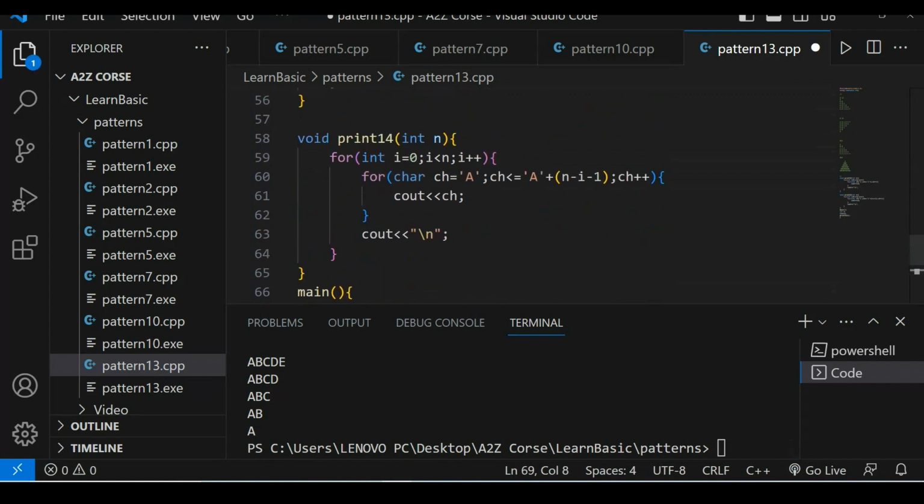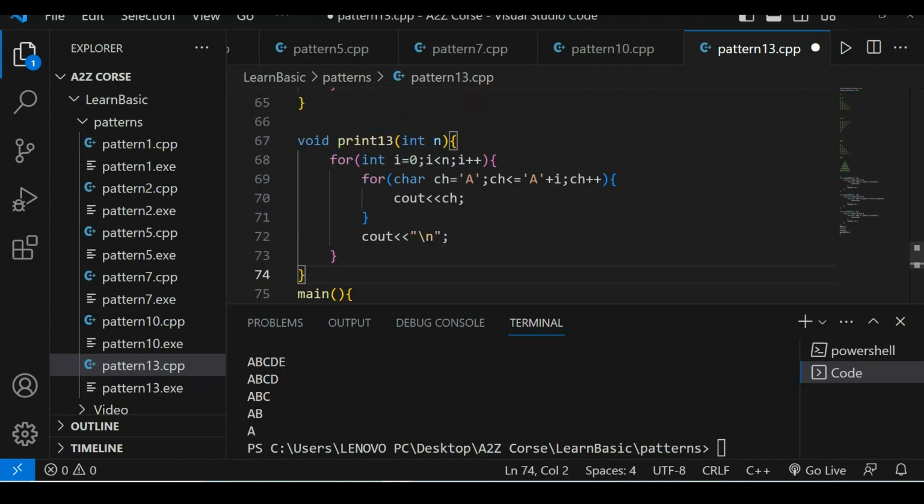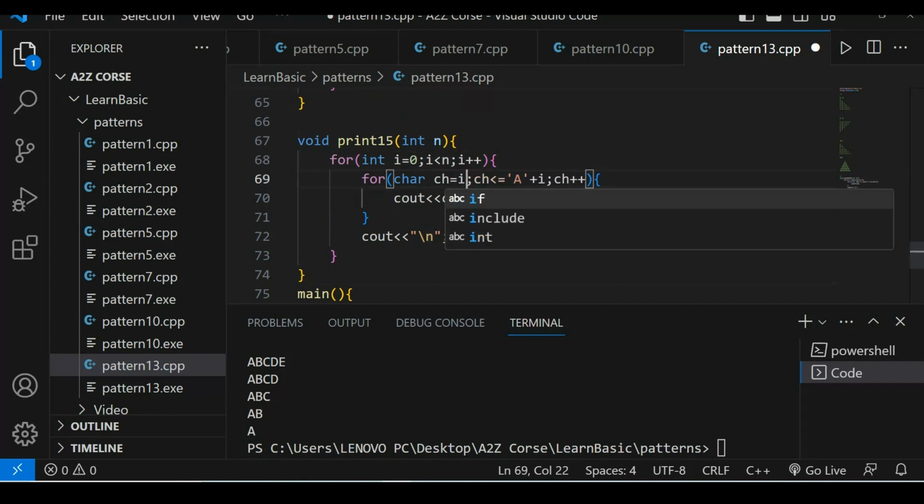So let's make it print15, we just copy paste and say 15. And for the character, we have to do int j equals to 0, and we run it as j less than i, and j plus plus.